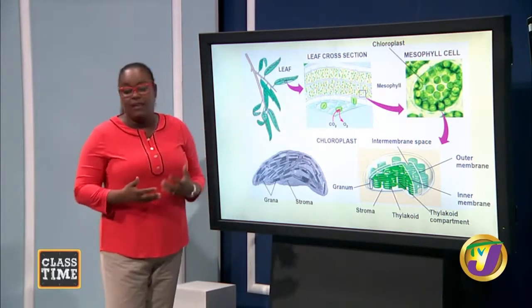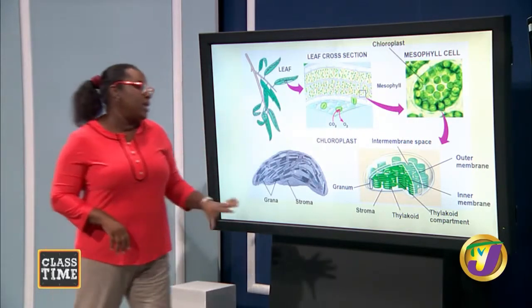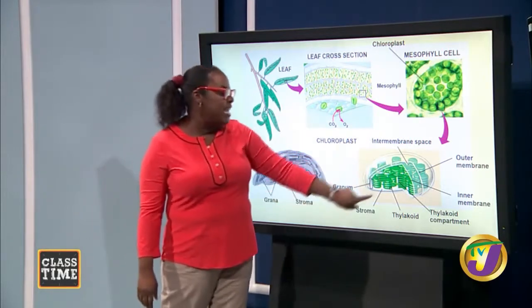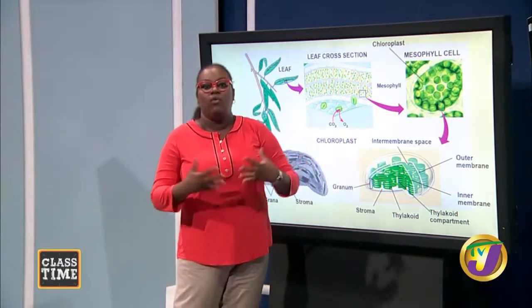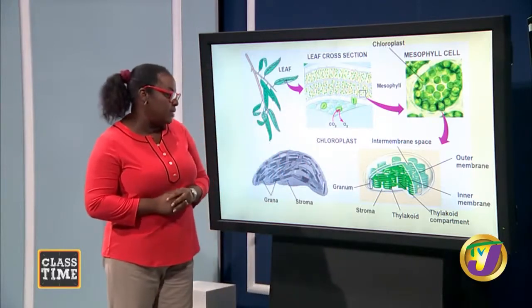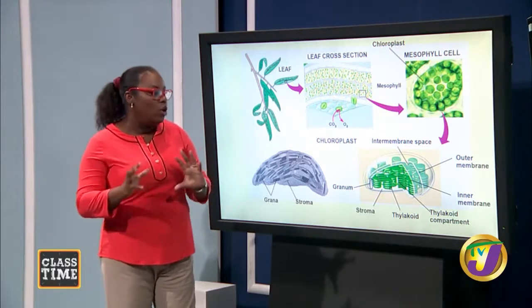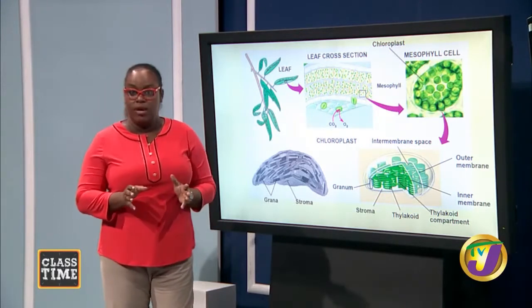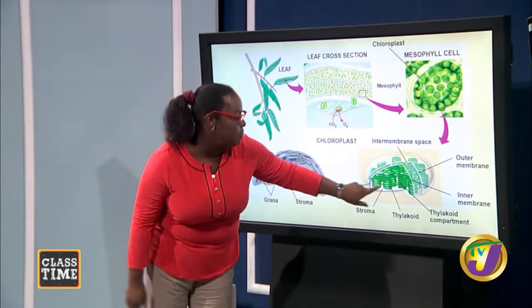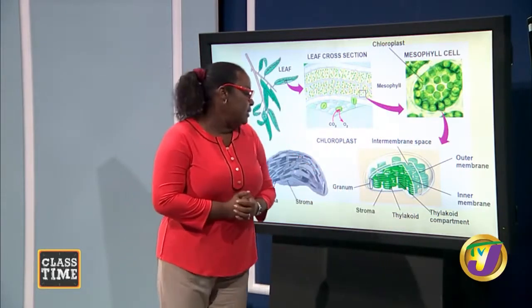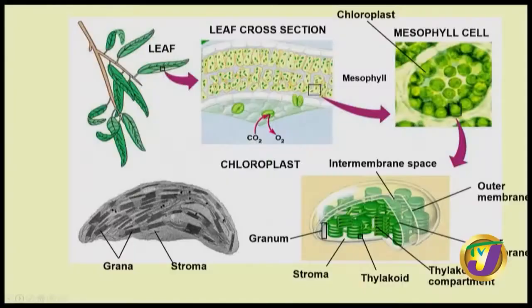However, at this advanced stage of biology, we take an even closer look at the chloroplast, where we actually look inside of the chloroplast and what it looks like inside. Now, chiefly inside the chloroplast is a whole connectivity of membranes, okay? These membranes are called thylakoid, okay? And thylakoid membranes contain the pigments that are necessary for photosynthesis. That's where we find them.